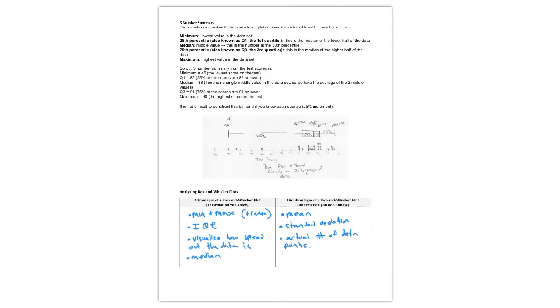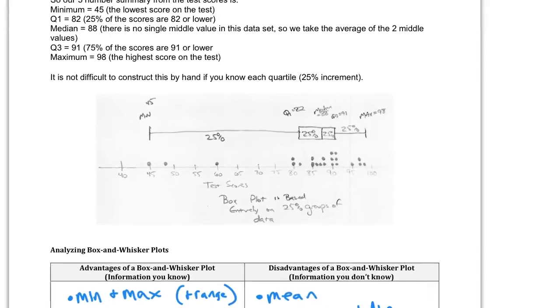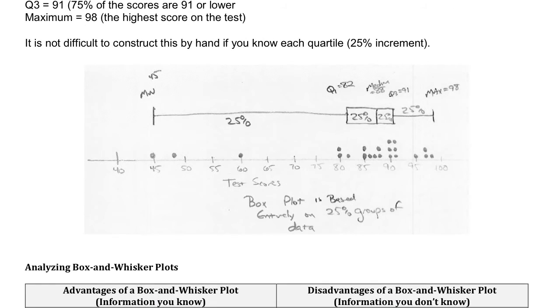So on this next page, we have the same box and whisker plot that we just made. But what I like about this one is it's drawn right above the dot plot. And so you can see that the majority of our data, a good 50% chunk of our data, is right where that box is. And so the outliers over here make that left whisker longer.